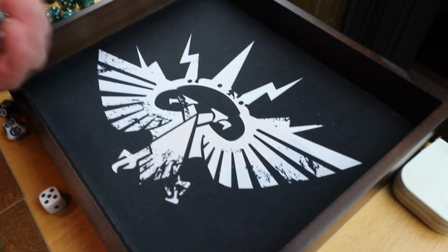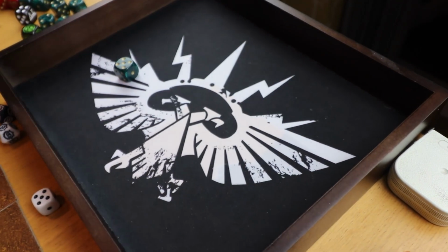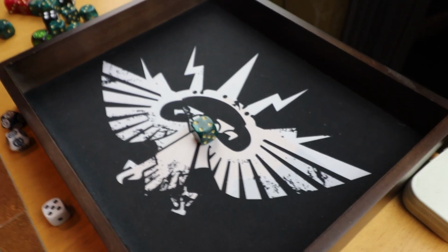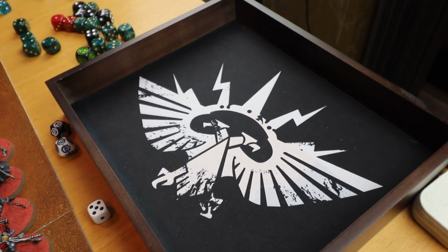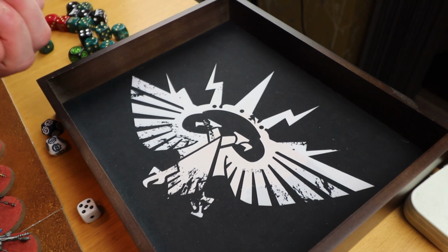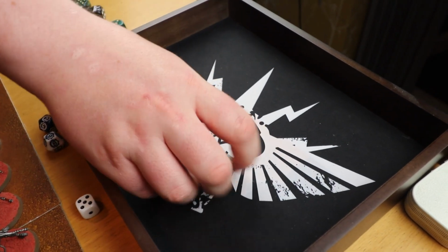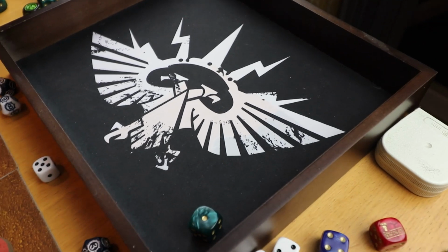So they're hitting on 4s. Okay, so just the 1 hit. No 1s to reroll. Wounded on a 6. He's not wounded. And then finally we've got the Alpha with his Taser Goad. He is also hitting on 4s. He's hit once. He is strength 5. Okay, so wounded on 5. He has failed to wound.